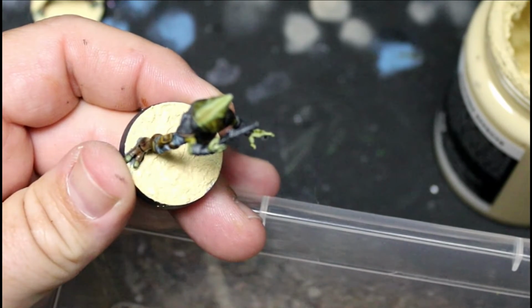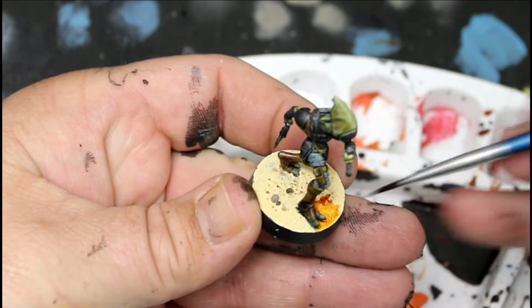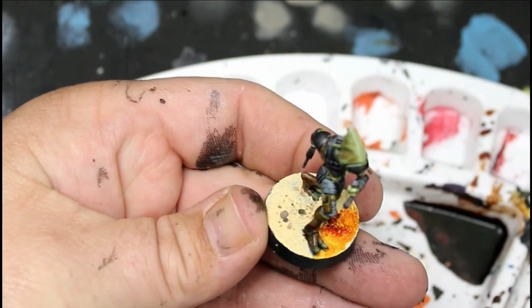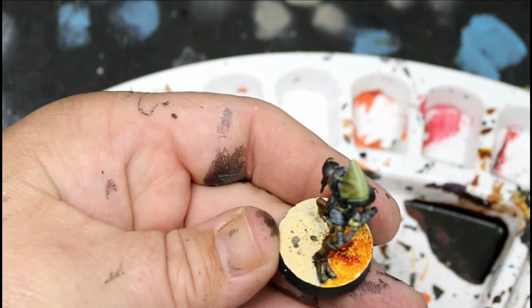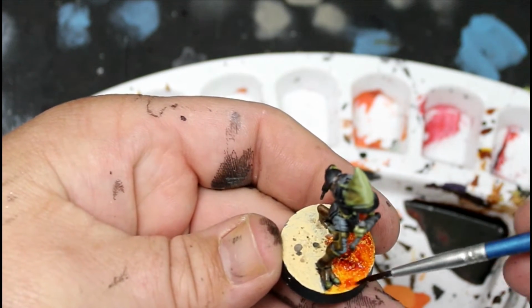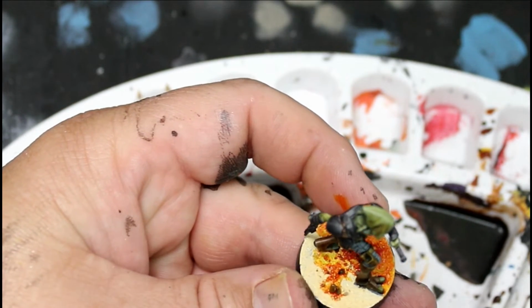Then I will take some little rocks when that's still wet and I'll put them on there. Just drip them on. Next, I'm going to take that Zealot Yellow again once that's all dried, and this is going to go all over the base. The idea was that I was going for like the Spice Mines of Kessel kind of look from the Solo movie, which I really liked. I guess some people didn't, but I liked it. I will put a black rim around the base, and these guys are done.